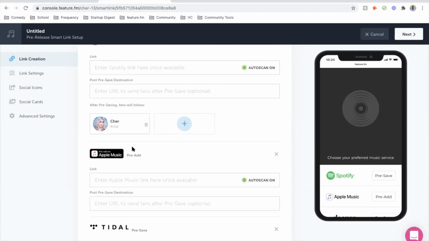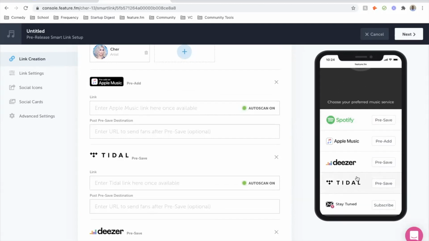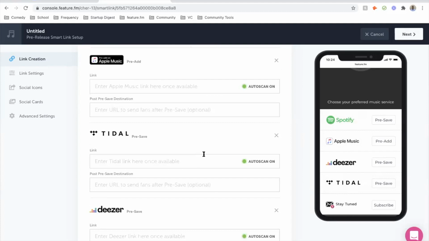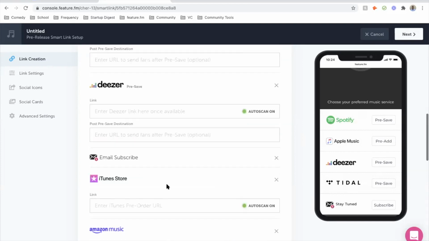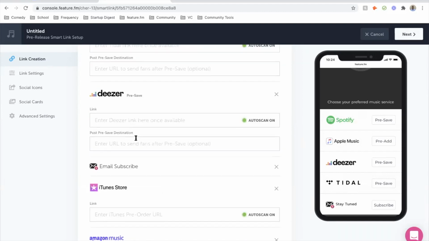For this example, I just want to walk through some best practices really quickly. So for a pre-save, most of these are going to be empty, and a lot of people ask me why only these 4 show up right now. That's because those are the only platforms that currently support a pre-save. I have seen a workaround for YouTube, which I will go over next week possibly. It's a little bit complicated, as is everything with YouTube. And for these to show up, they're just going to be the 4 that show up unless you enter in a link in any of these ones. So just a heads up for anybody that's asking that.